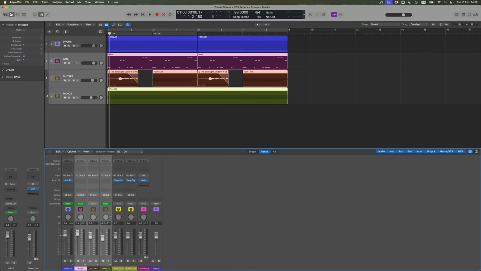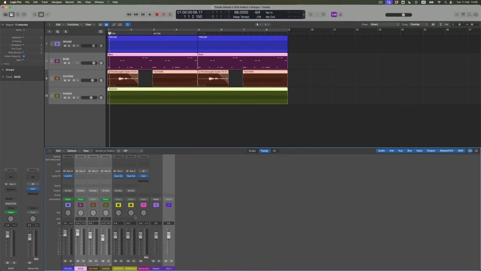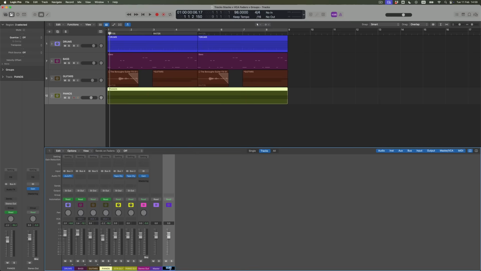And what I'm now going to do is to control click, and I'm going to create a new VCA fader. Now this produces a brand new type of track for my mixer, and it's over here. It's called VCA1. It's not the most helpful name, but I'm going to just call it, I don't know, pitched instruments. And now I'm going to remember that that is a different name to the drums.